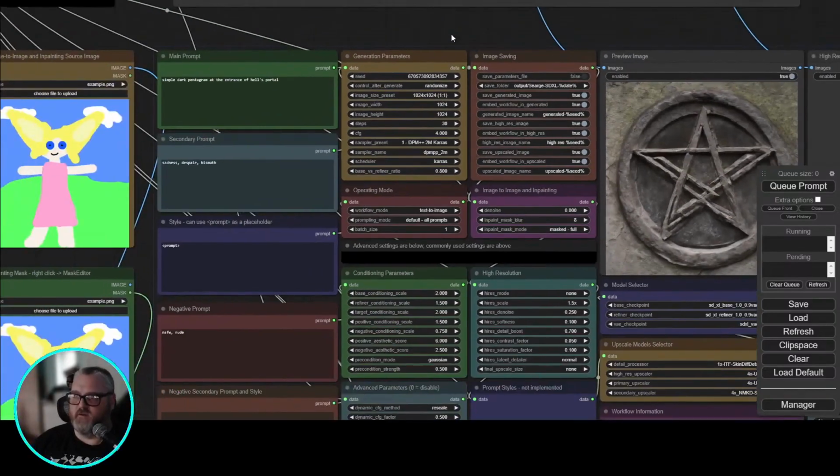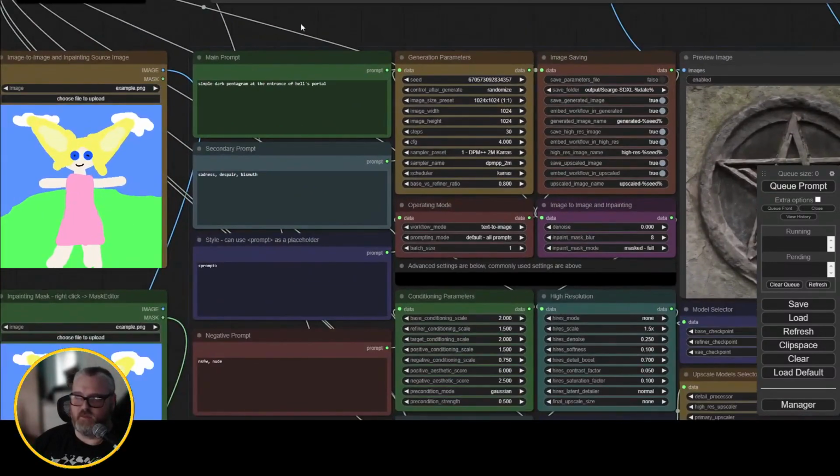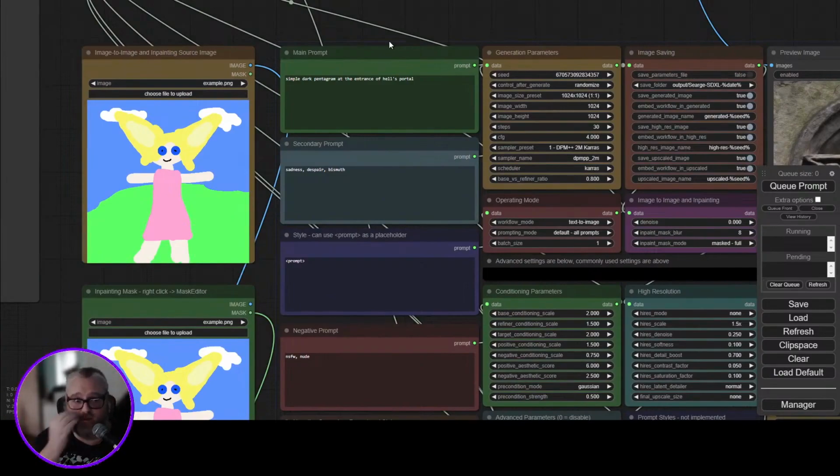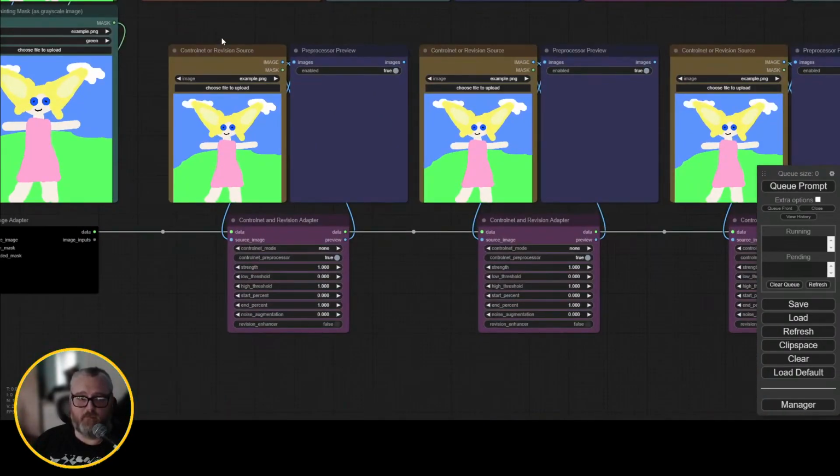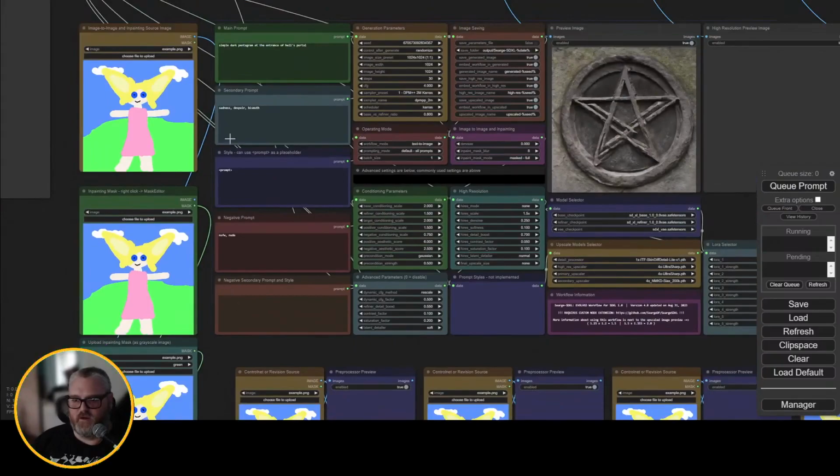So what I've been doing lately with Stable Diffusion SDXL, which is the latest version of Stable Diffusion, is doing image-to-image stuff and ControlNet with my own art. That's where you use your own images to drive what you're going to see on the page. It's really cool.